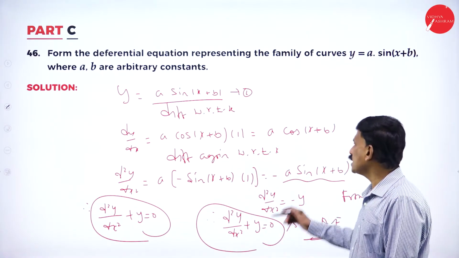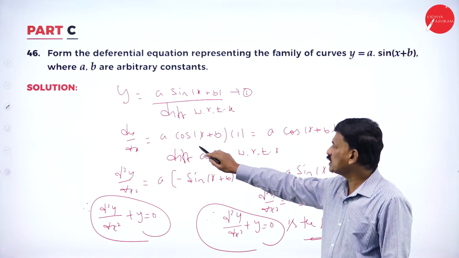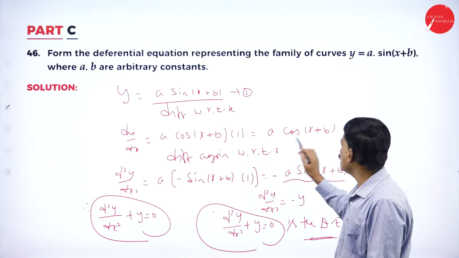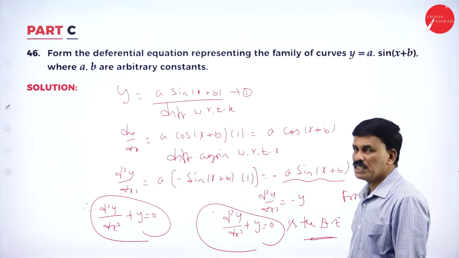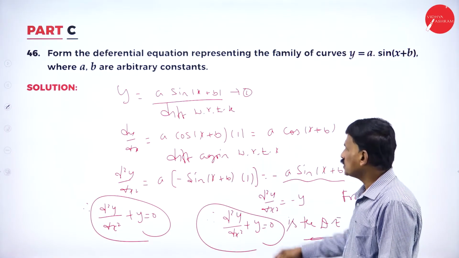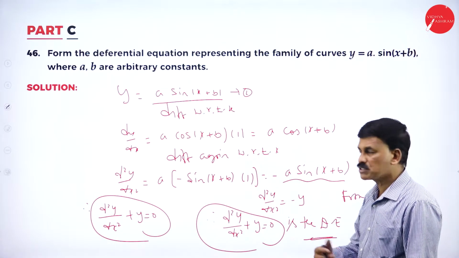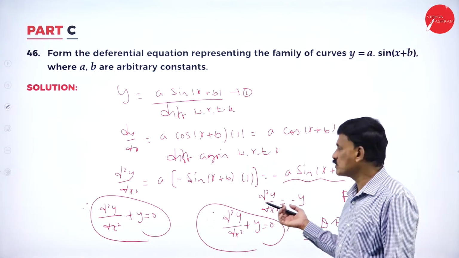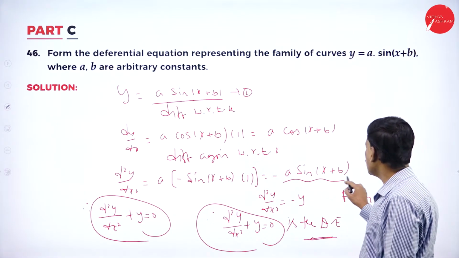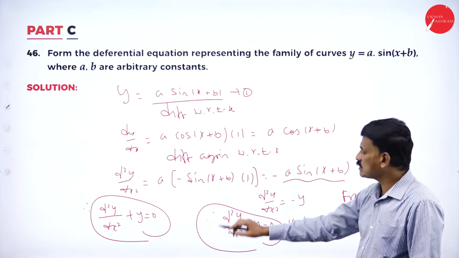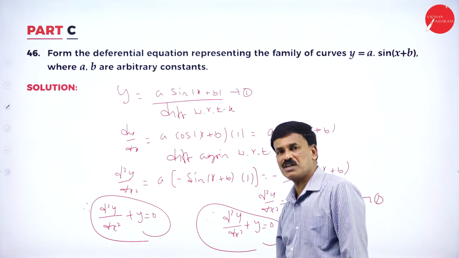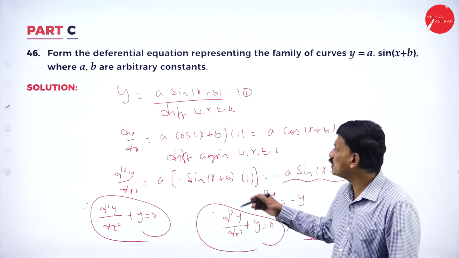Very simple. Just differentiate it. If you differentiate one time, this sine will reduce to cos. A into differentiation of sine is cos. So, a cos of x plus b. Again differentiate cos, you will get sine, the same function, the given function. So, sine will convert to cos and cos will convert to sine. So, if you differentiate 2 times, you will get the same function, minus of a sin of x plus b. So, what is a sin of x plus b is nothing but y. This is minus y. Transfer minus y to the left hand side. So, you will get d square y by dx square plus y is equal to 0 is the required differential equation. This is very simple and very easy.